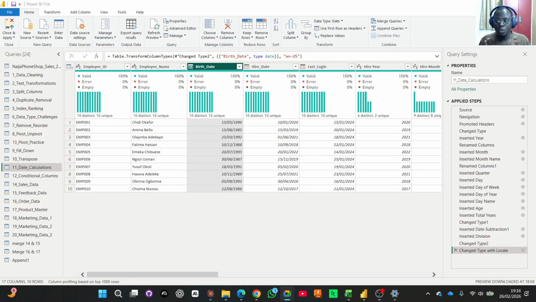So we've been able to talk about data transformation as much as possible now. I'm very sure that somebody who has been here from the beginning up to now should be able to transform any form of data given to them. I'm 100% sure that you'll be able to do that.